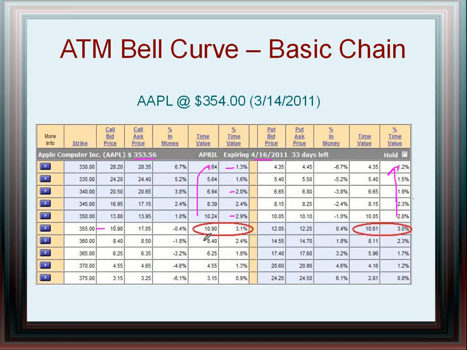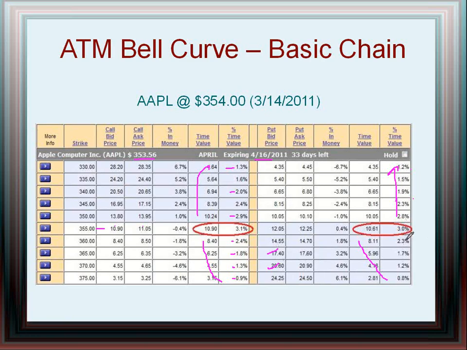On the other side of the bell curve, as we go to higher strike prices, which is out of the money for the calls, again we drop down the time value, 2%, 1%, less than 1%. And as we go deeper in the money with the put options, yes, we have higher prices. We're at $17.40 now, total cost $20.60 as we go deeper in the money, but that's mostly intrinsic. The time value is decreasing.